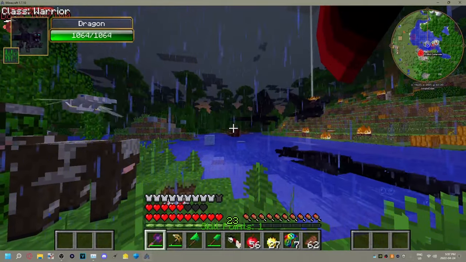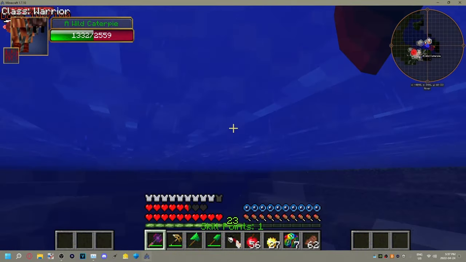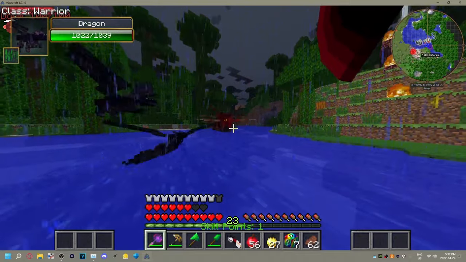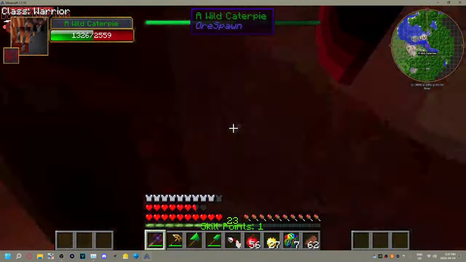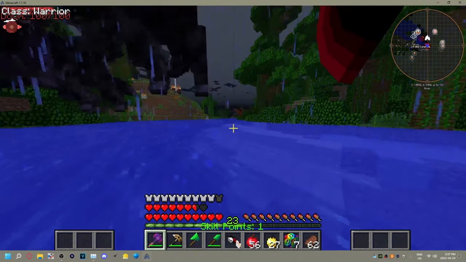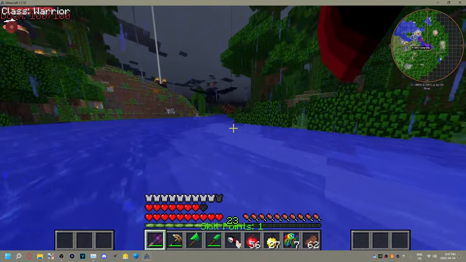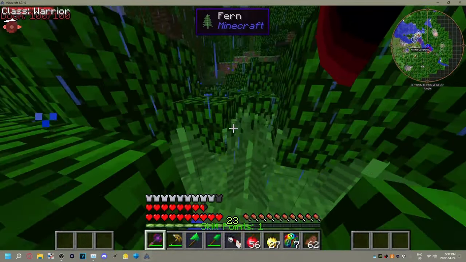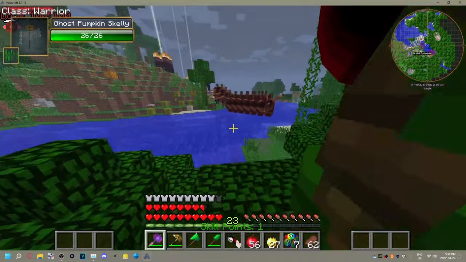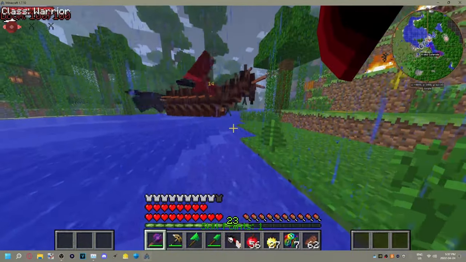Oh my god, you're getting messed up by dragons. You're getting messed up by me. Come here! This is a boss, guys. We're currently taking on a boss. Can't even hit it. I'm just flying over it, guys. Oh my god, this is ridiculous. Come here. I can't hit it, guys.